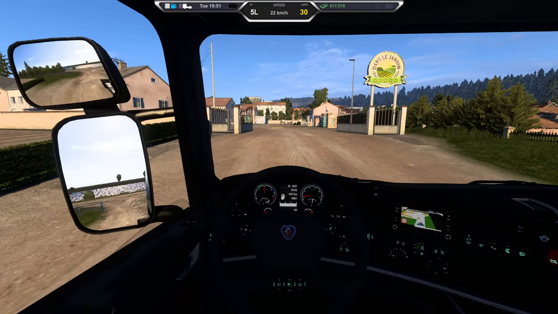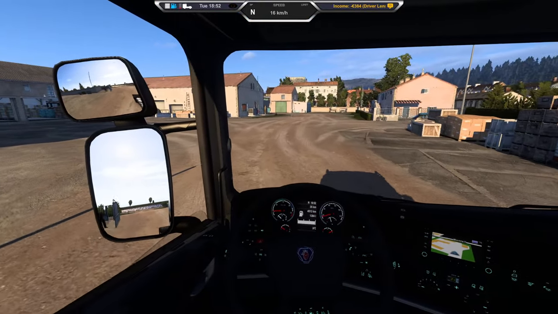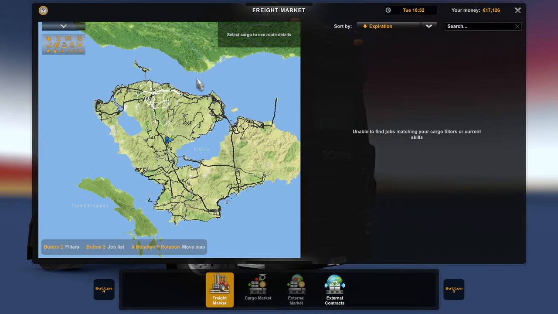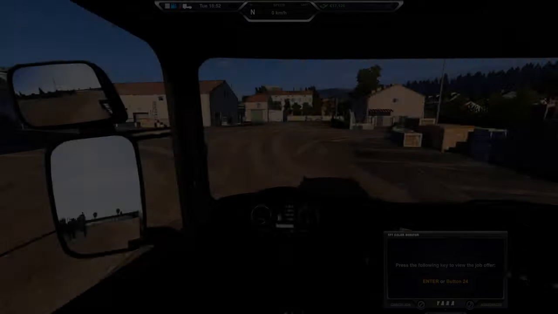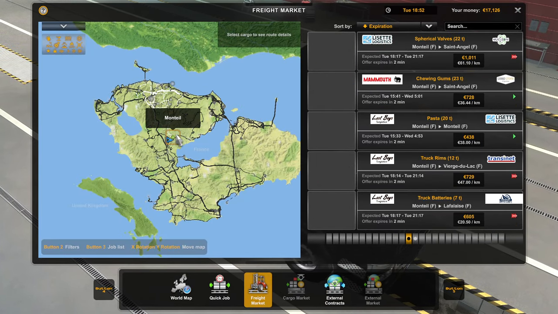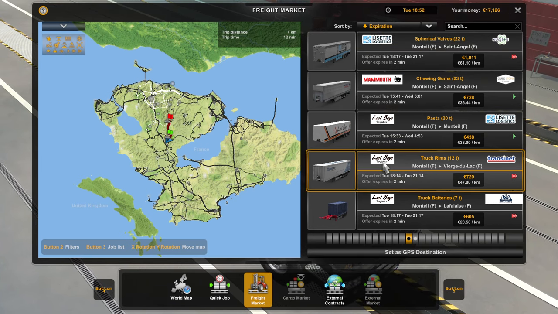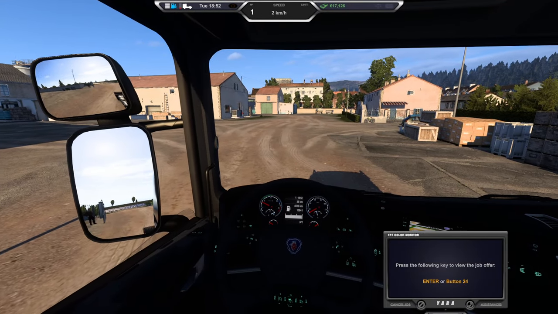Right, so what's in here? Hello, mate. Right, let's have a look. Enter. I can't remember any of the controls either, so this is going to be a bit terrible. Unable to find jobs. Okay, so what we'll do is we'll go on the map and freight market. So somewhere around here. Doesn't really matter what we take. So we'll take this. Yeah, that'll do. 12 minutes. Nice. Right, let's get out of here.